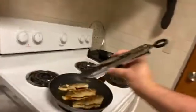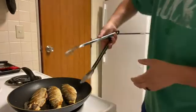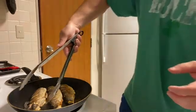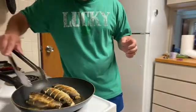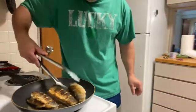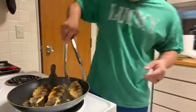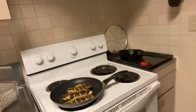Now, as you can tell, that meat is getting nice and white in here. This is looking good. And now no more picking up on the sides. Should probably pick it up full in the middle, or it probably will fall apart. So now that it's seared and everything, we're gonna turn it down. That way we're not burning the skin or anything. It's got a nice crisp to it. So let's take it off and just let it heat up the whole inside of the fish now. But man, those are looking good.